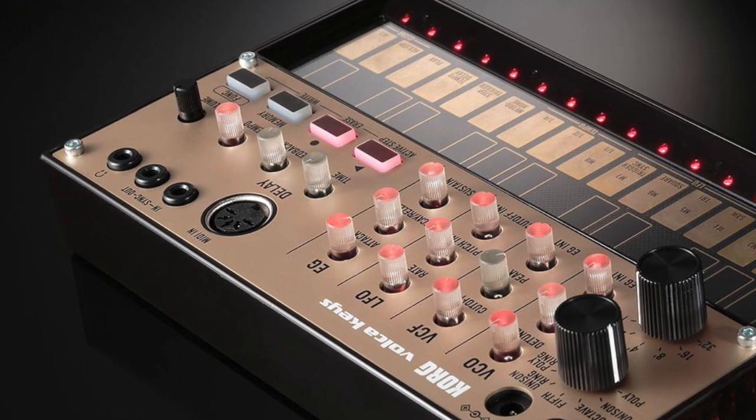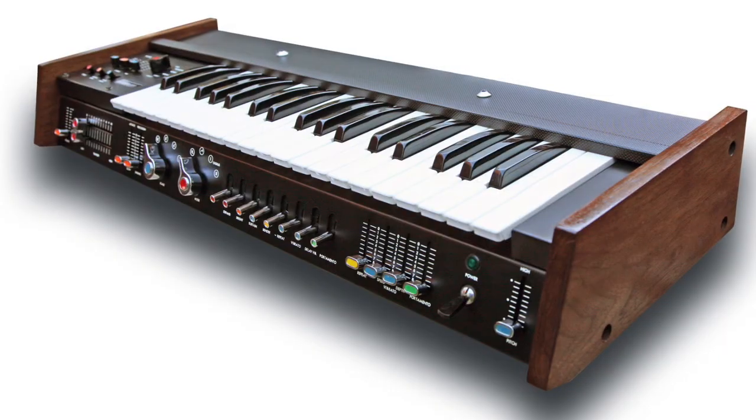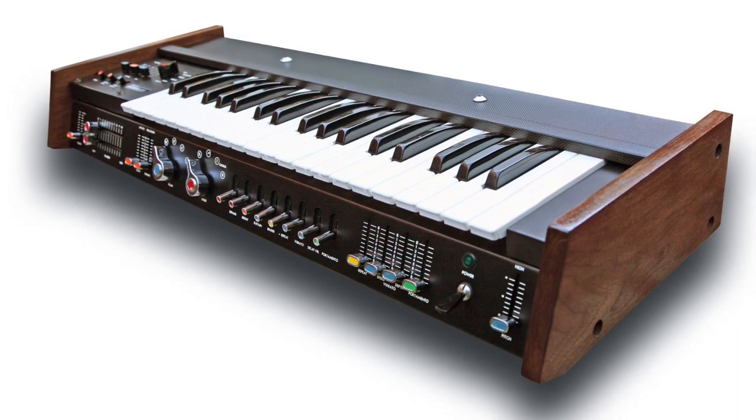Excellent. So that's the first in a series of KORG... What did you say we were going to call it? Come on. KORG Kronology. Kronology, with a K. There you go.